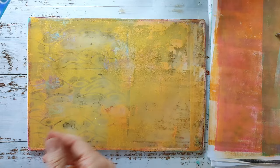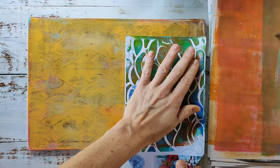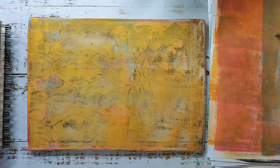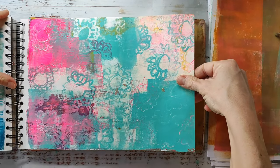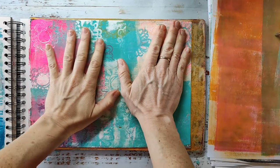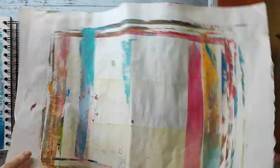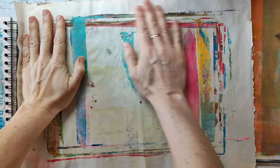I'm using the same stencil pattern again because I'm a big fan of this pattern. I think it's quite interesting and a nice organic shape. It's inspired by a desert, I would say. And I think it makes great backgrounds. Also, when you emboss this, it makes an amazing card background.